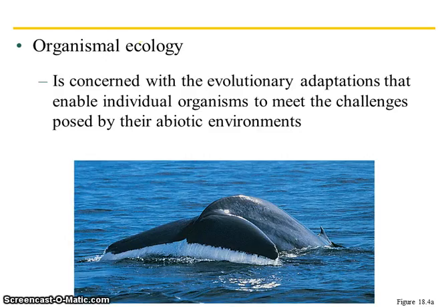So organismal biology is concerned with individual organisms, what kind of adaptations they have to meet the challenges of their abiotic environment. So for example, whales would be a great one to look at how they're able to live in water, how they can breathe, how they can dive deeply, what they have for oxygen stores, what they feed on, what products they produce, how they work with the temperature changes in the jet streams, for example.